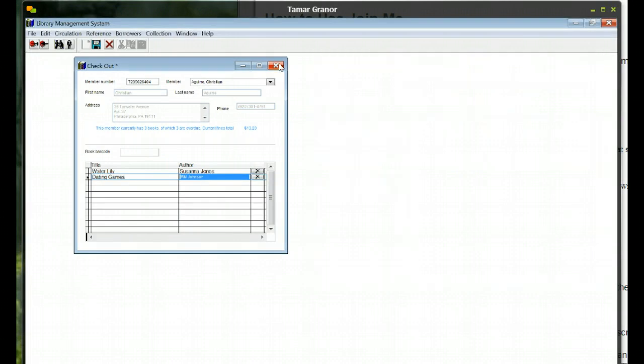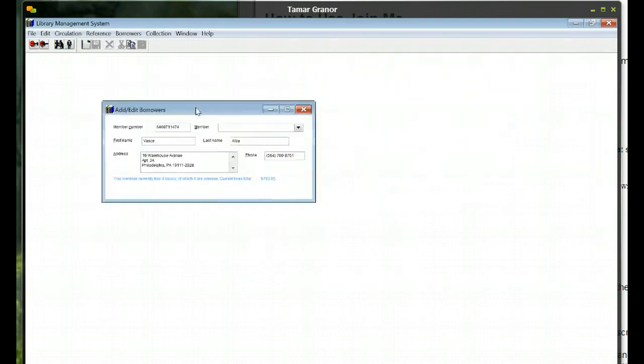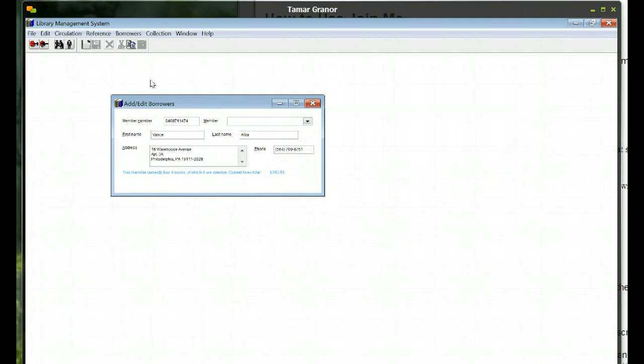Close a couple of windows here and open something different. Here's the borrower form in this application. And first, notice that it remembered who I was last looking at. That was part of the good user interface stuff I designed into this. But notice that right now, on the main toolbar, the only things that are enabled are the new button and the copy button.